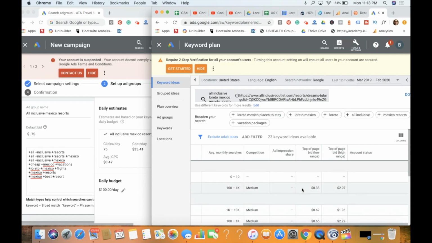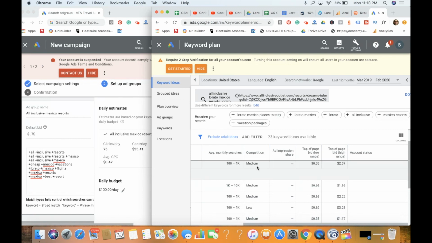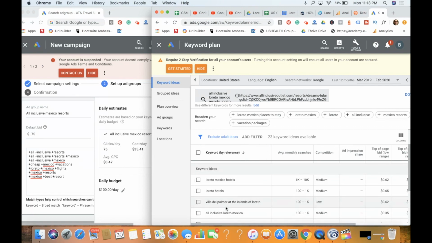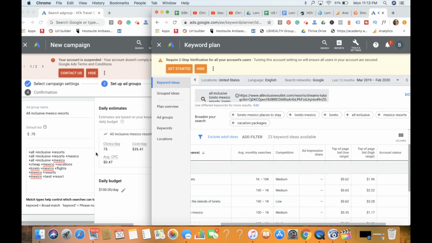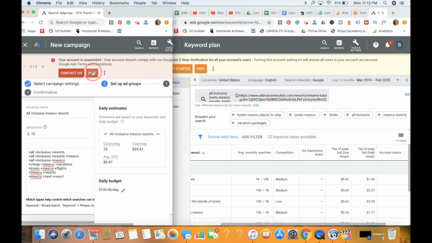Medium means they're in the middle of the buyer journey cycle. There are advertisers here, but maybe they need influence consideration. Low means they might be generally just searching, right? An example here is like the Via del Palmar, which is maybe not as well searched a property as the Tulum. So just going through and doing this should take some time.